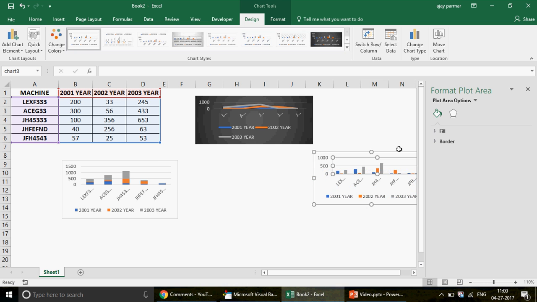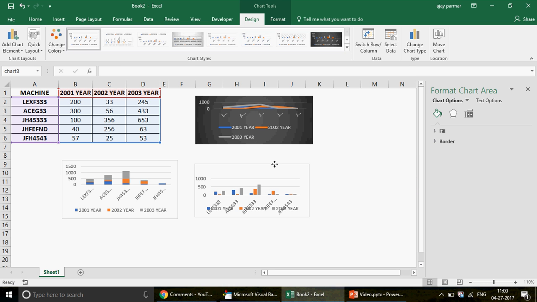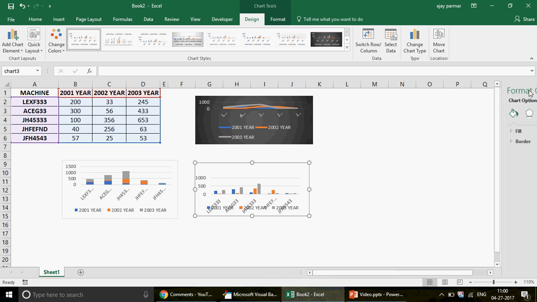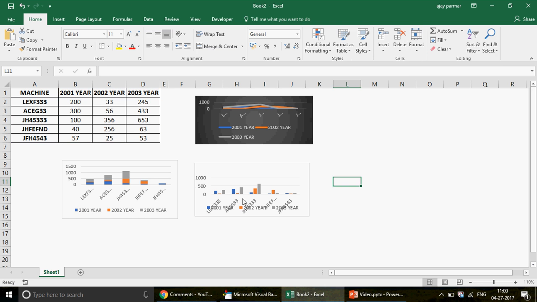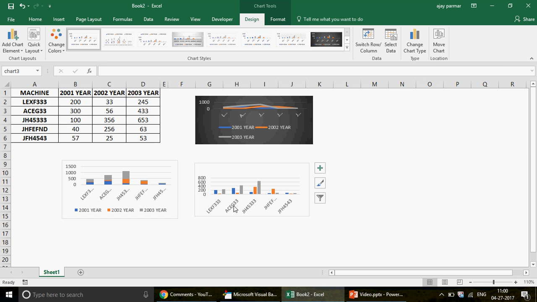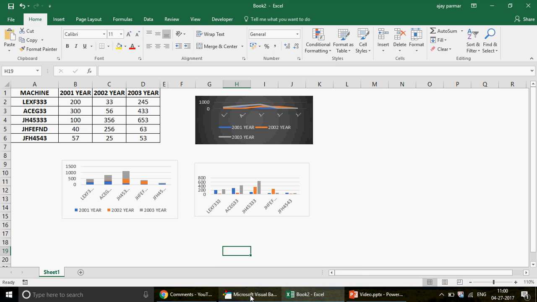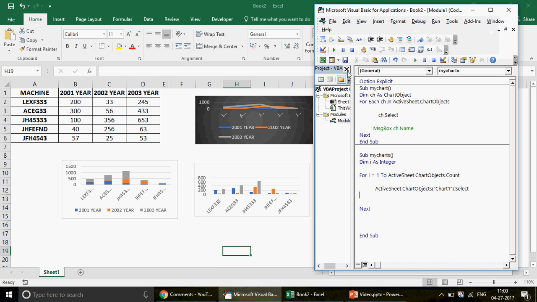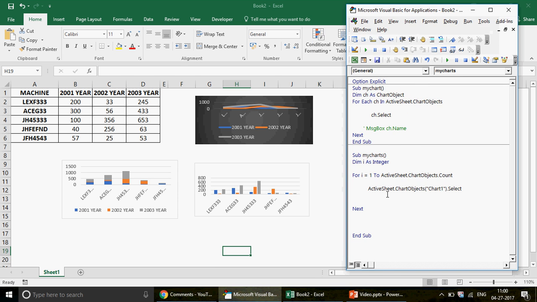Just a second. Oh, I'm really doing badly today on the charts, can't move them. Okay, so that's fine, I just delete this, it looks very ugly. Okay, so now I'm just selecting a cell outside the charts. No chart is selected right away, and we're going to run this now. Now the moment I run this, you see what will happen. This chart 1 is going to be selected. So you see that this chart 1 is selected.